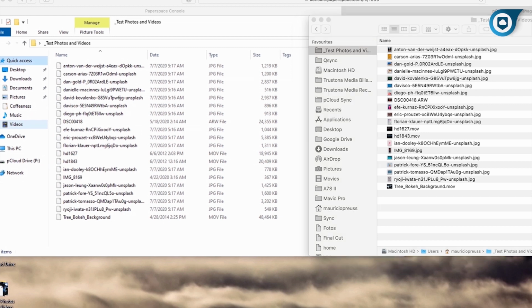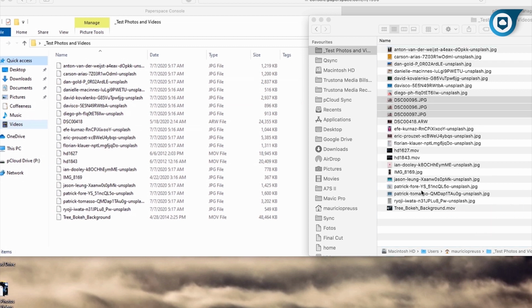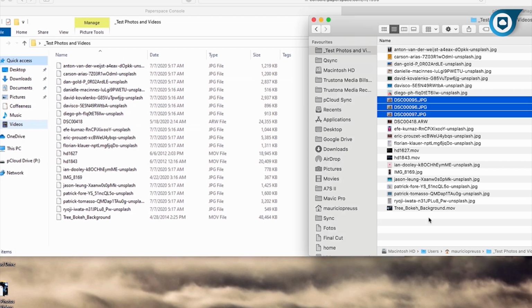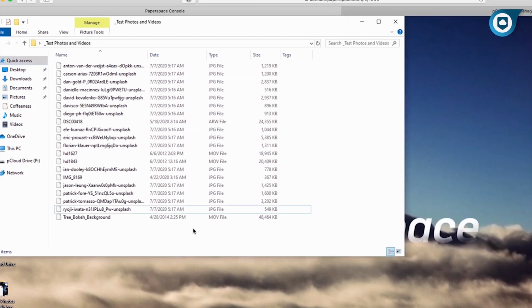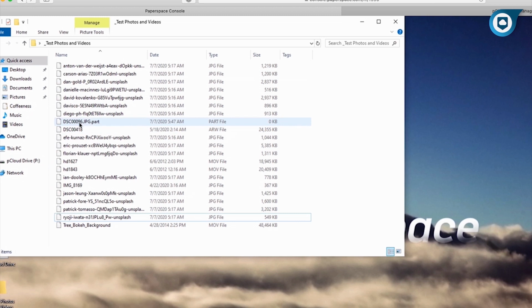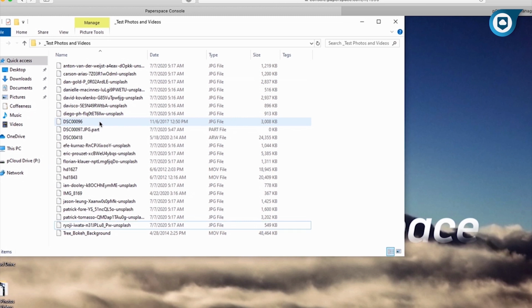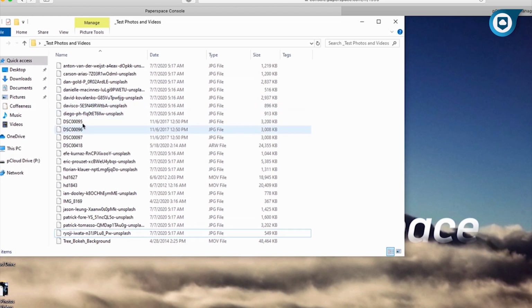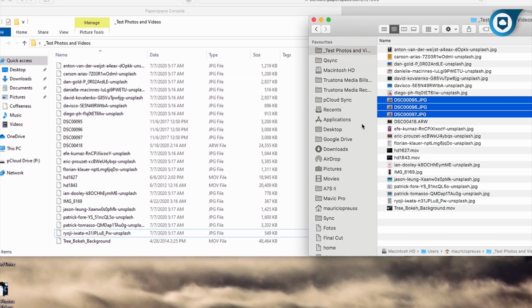When I add a few photos to this folder, it will upload these photos, and after a small break, you can see here those photos are already popping up because it's being synchronized. That's how fast it goes. It's almost instant. Obviously, the bigger the files are, the longer you have to wait. That's just the nature of how this works.